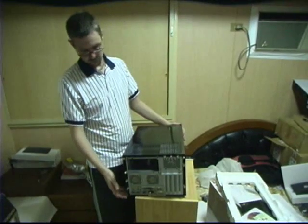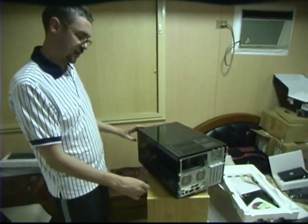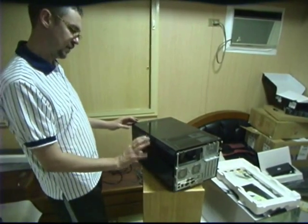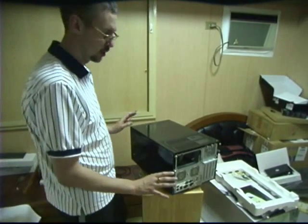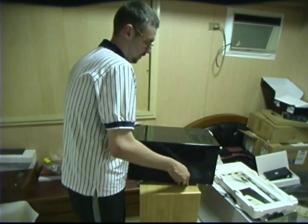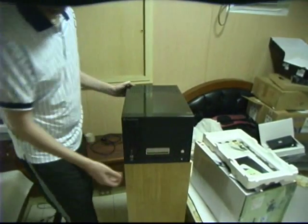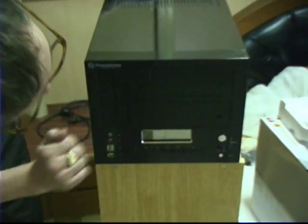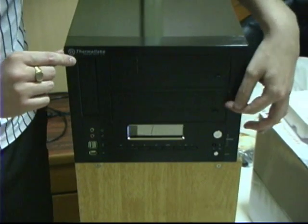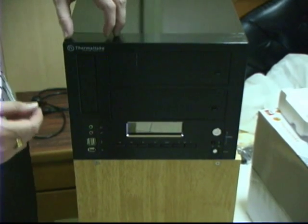Wow, that's very glossy, very pretty and very sleek. On the box it said something about a piano coating, so I'm assuming there's some kind of special paint layer here that's meant to be anti-chip and look very elegant in your lounge or living room. Looking at the front panel, very sleek and very elegant. You can notice that there are two bays here — these would be either for DVD drives or the LCD monitor which can come with it as an optional extra.